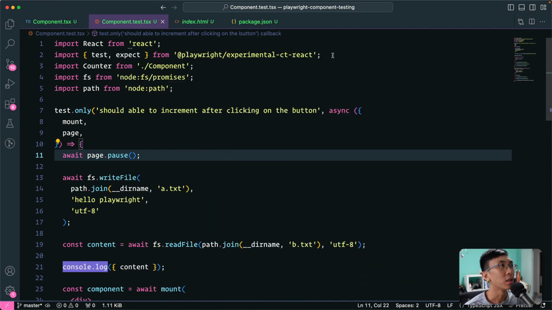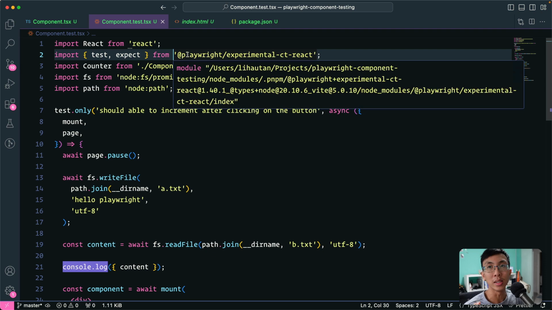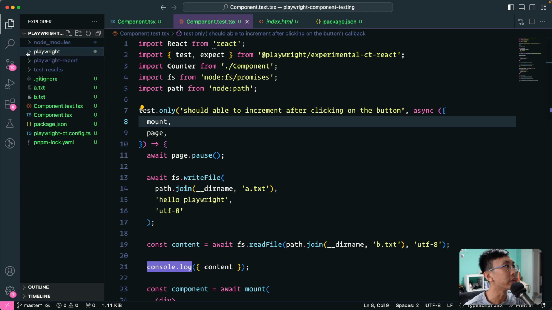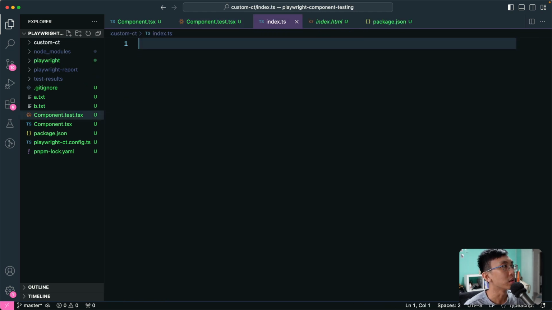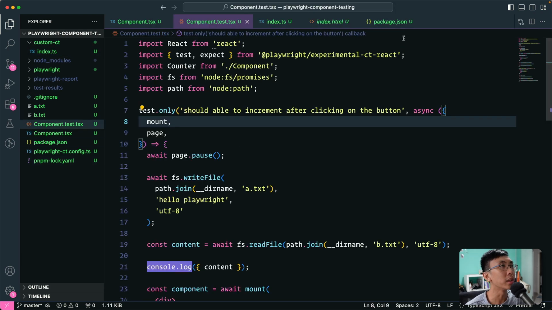First thing, of course, right now we're importing test from Playwright, and that is something that we are going to implement ourselves. So what I'm going to do here is create a folder called custom CT, component testing. I'm going to have my file called index.ts, and this is where we are going to implement this whole thing, right?